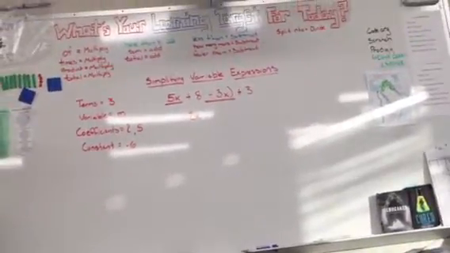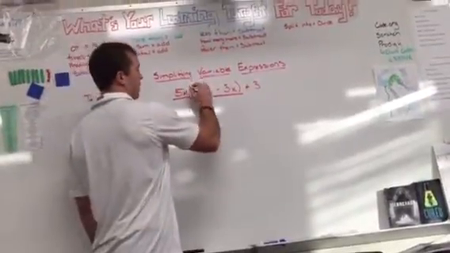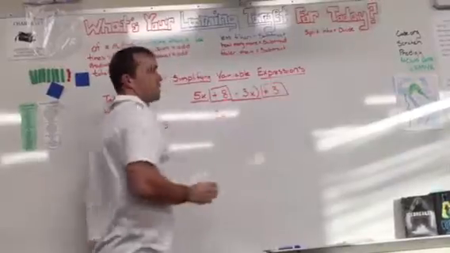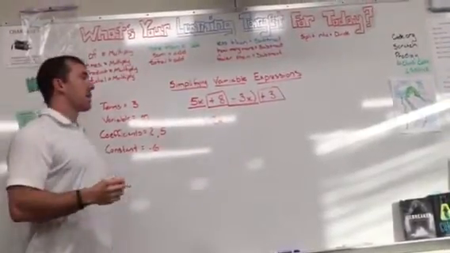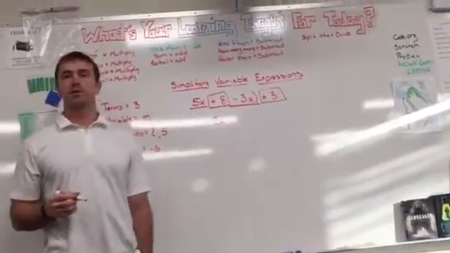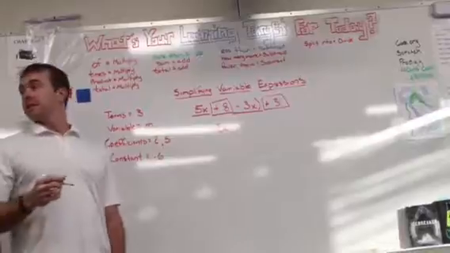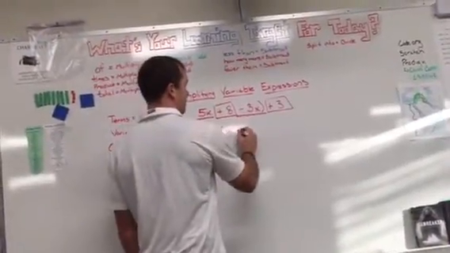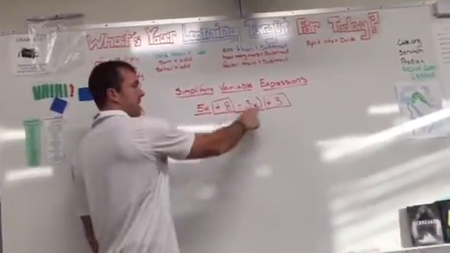I'm not done until I get all the way through it. Paige? Okay, 8 and 3. I'm going to put a box around those. 8 and 3, and those are like terms because they are both what? They're both constants, right? So what do I get when I have 8 plus 3? 11. Plus 11 or minus 11? Plus 11.